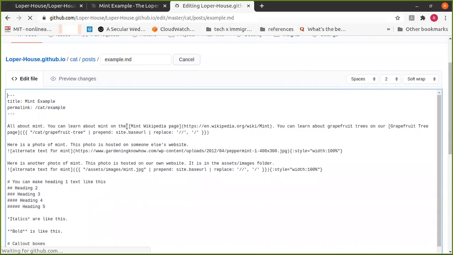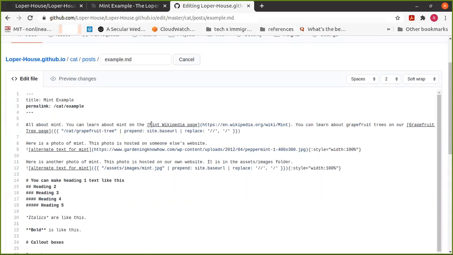And then here you can look for the corresponding text, right? Mint Wikipedia page, that was the text that was linked out to Wikipedia. You can see here, oh, what I need to do to link that out is I need to put the text that I want linked in square brackets, followed by the actual URL in parentheses.